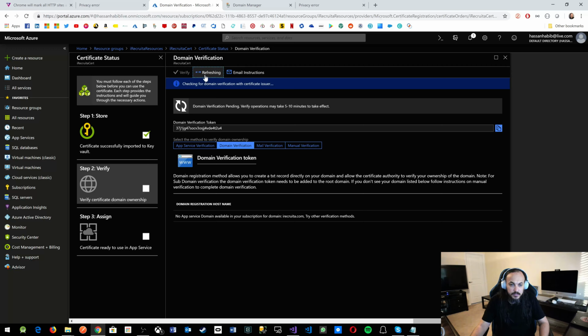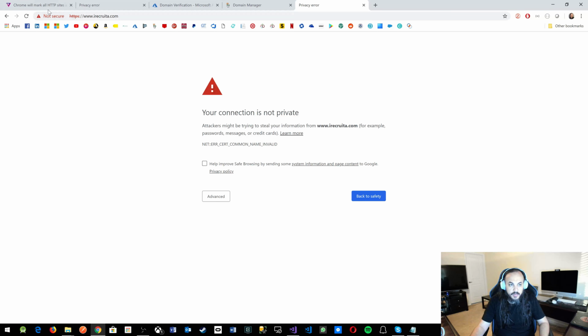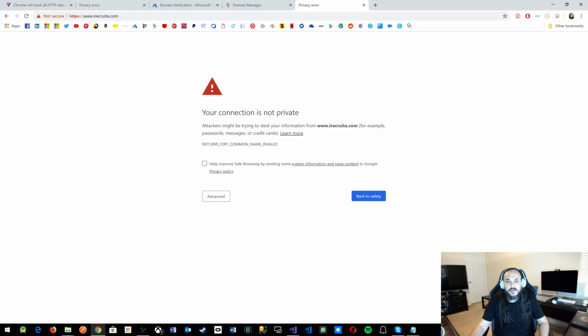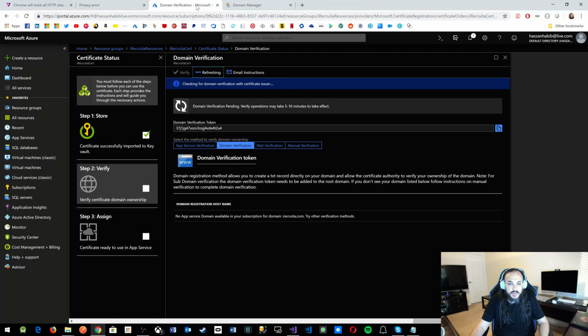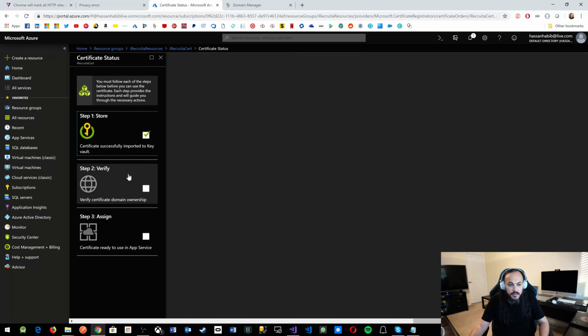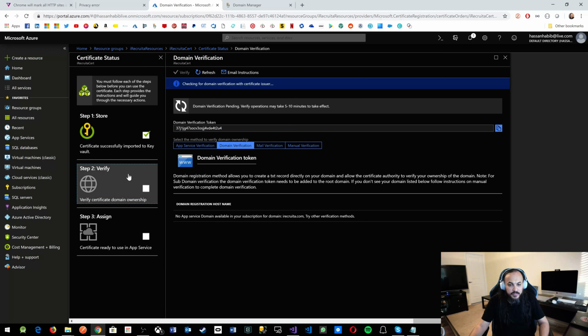Looks like it's doing something. So while it's loading, now that I enabled the errors, you can see it's still saying this website is not secure. And don't expect your users to continue at this point. They'll just turn away. So just waiting here for the verification part. I don't think I have to click save here or anything. So it should be already there.